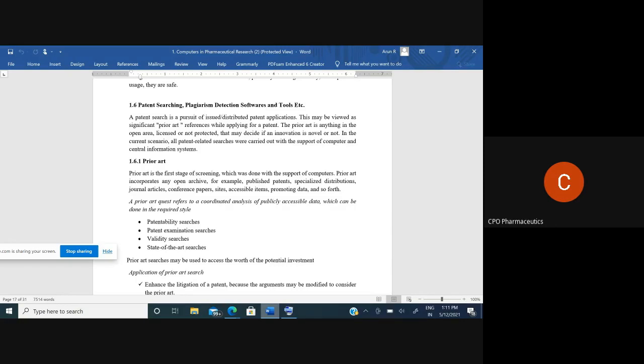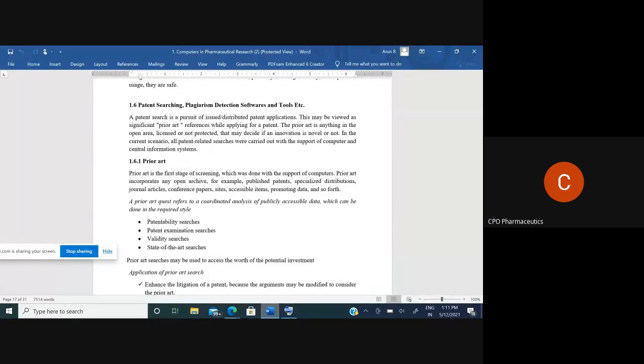Likewise, this advice you will get from your prior art researcher. Okay, so what is the use of prior art? It is for patentable research. Once it is a success in prior art, in most cases it is a success in patent. But to know the patent has succeeded, you need to wait for 1 year. But in prior art, within a day, you can understand whether your work is novel or not. So patentable research we can do, and then patent examination we can search.